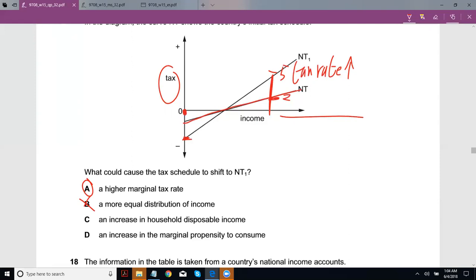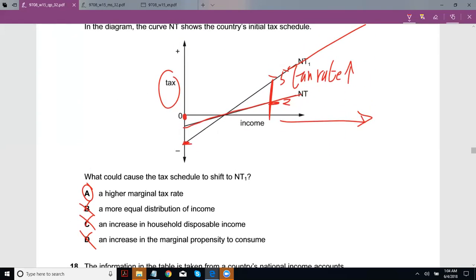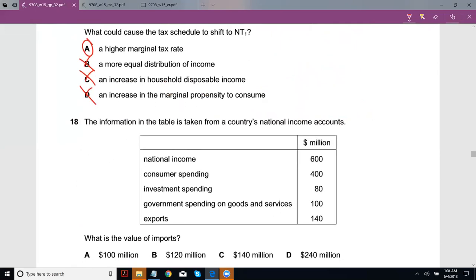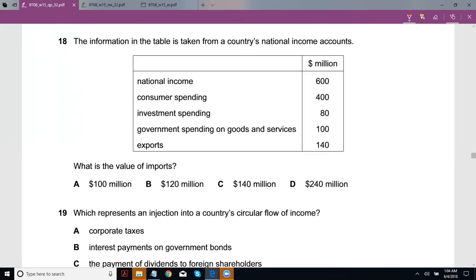No, and if you look at an increase in income, it would be something like this. So you would just extend the line, not change it. If your marginal propensity to consume changes, how does that affect your tax rate? Not really, right? Because here your gradient clearly shows the relationship between your tax rate and income. So tax rate is something that the government would change, not something that can happen just because you suddenly decide to spend more. If you're spending more, your tax revenue might change, but the tax rate won't.